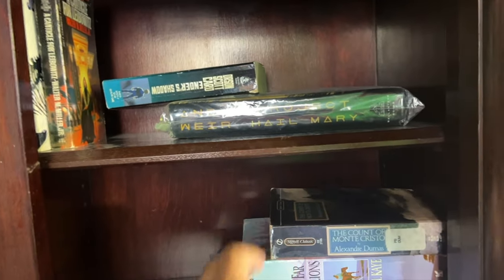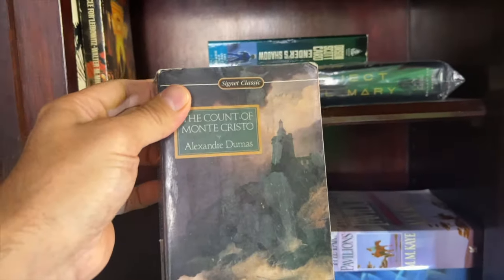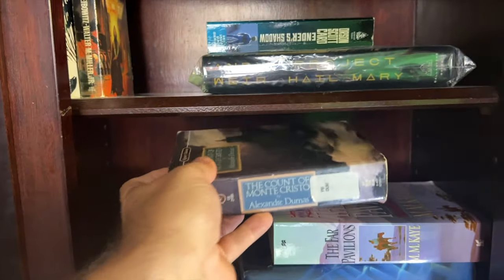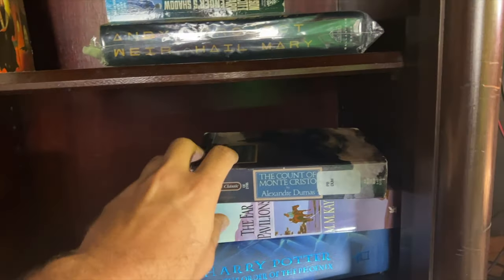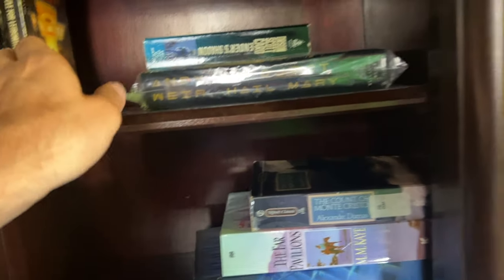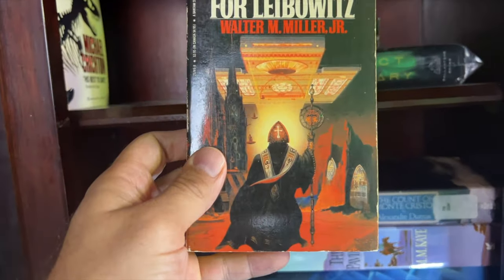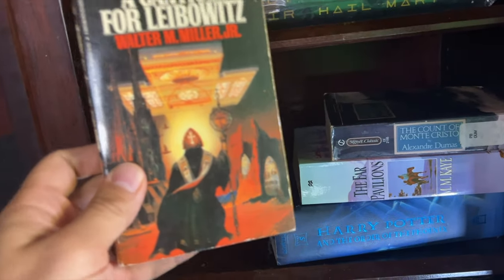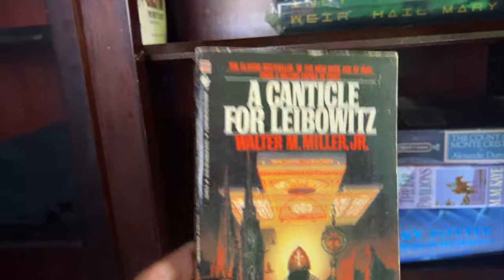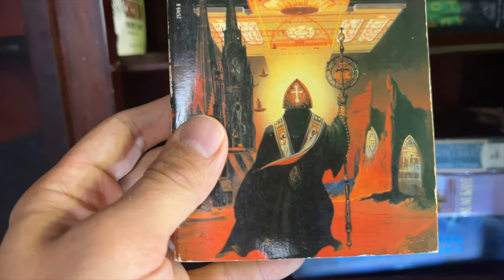There's 'The Shadow of the Torturer' again, and some more books. We've got 'The Count of Monte Cristo' on my long-term to-be-read list — I have a feeling I'm really going to like it. The closest thing in science fiction is 'The Stars My Destination,' also known as 'Tiger Tiger' by Alfred Bester, which has a lot of parallels — almost Bester's retelling of The Count of Monte Cristo in a much shorter book. And here we've got 'A Canticle for Leibowitz' by Walter M. Miller Jr. — which has no reason to be on this shelf, it should be with the M's. I really like this book: post-apocalyptic with strong religious themes.